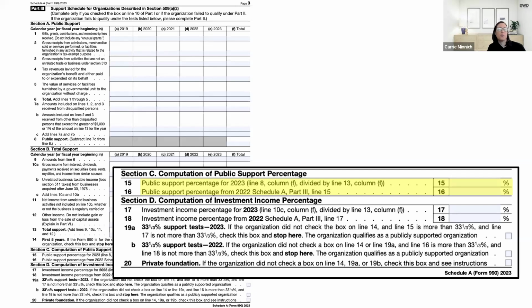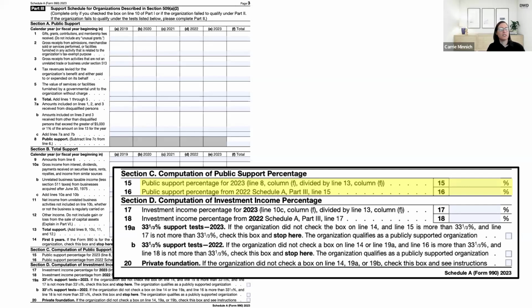The other thing you need to watch is that if, for some reason, one year you get a really large grant and you don't normally get that grant, it could put you over the cliff, depending on who it comes from. That grant makes you, hey, you're really a private foundation because you got so much money from that one supporter this year. However, in the calculation, there is an exception for unusual grants.